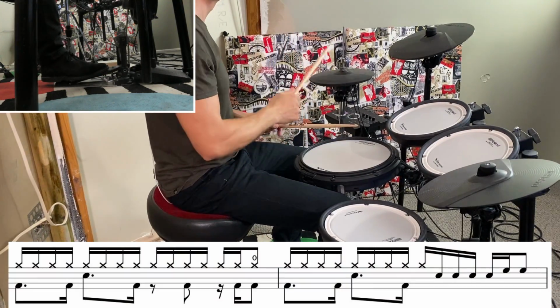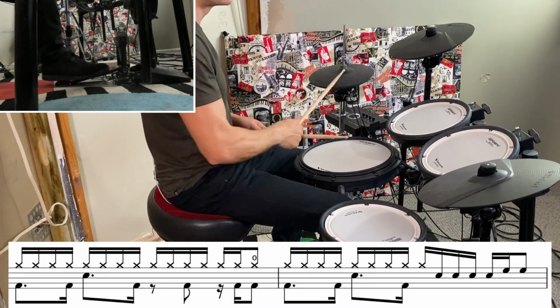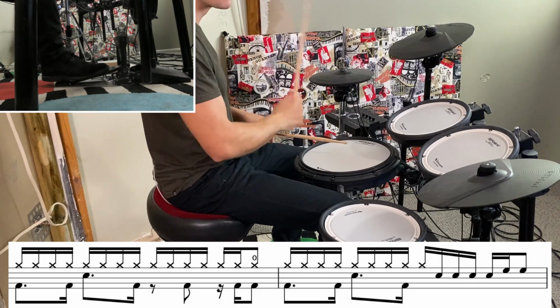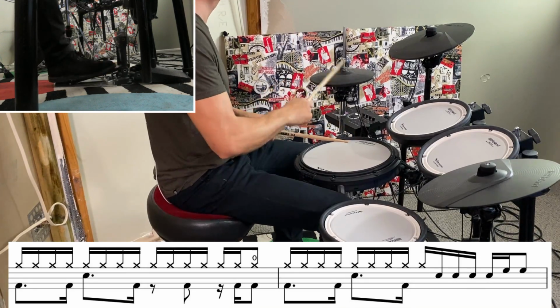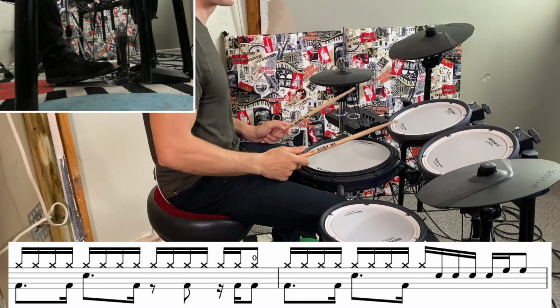At the end of the chorus, going back into the verse, there's a different fill. From there, it's right back into another verse, and the only change is the fill at the end, so I'll show you that now.